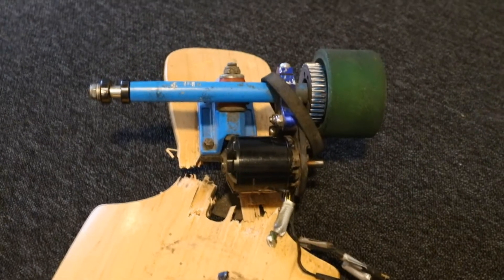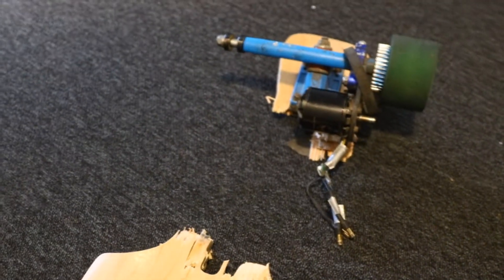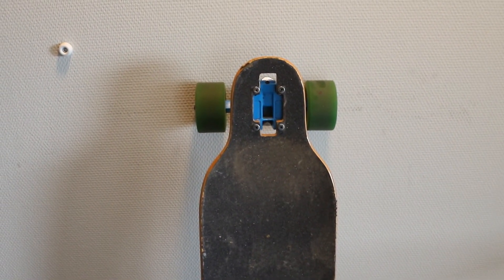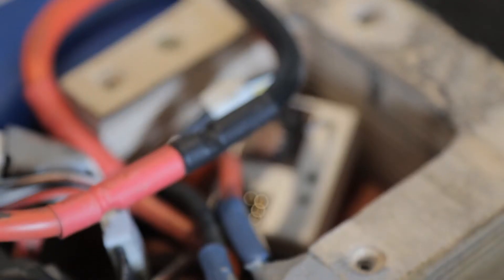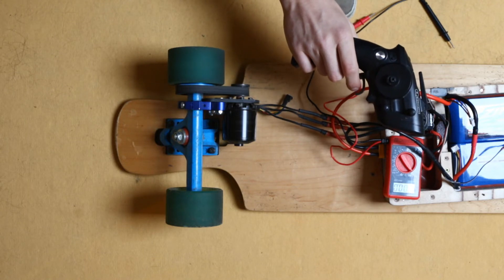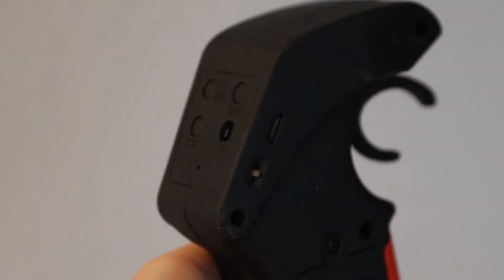You can also choose between a belt width of 9 or 12 millimeters — I decided to go for 12 millimeters. Initially I had a different deck and wheels, but my board got into an accident where my friend was riding it and didn't make a corner, resulting in the board rolling onto the street. I got this deck instead, along with slightly larger and softer 90mm wheels, which give me a higher top speed and a smoother ride. You'll also need a controller — controllers usually come with a receiver that plugs into the speed controller. At first I had a bulky, non-rechargeable controller that ran out of charge in about 5 hours; I later swapped to a controller also from Alien Power System.